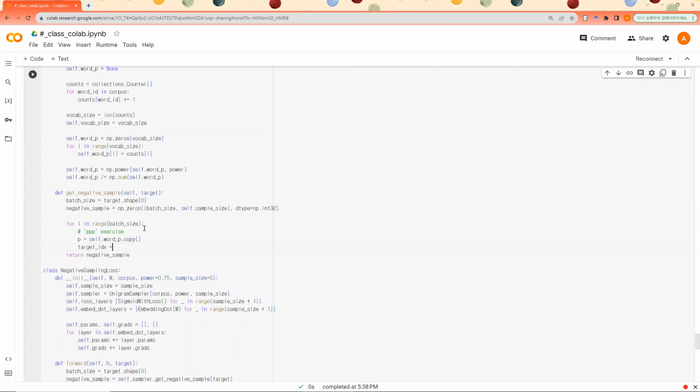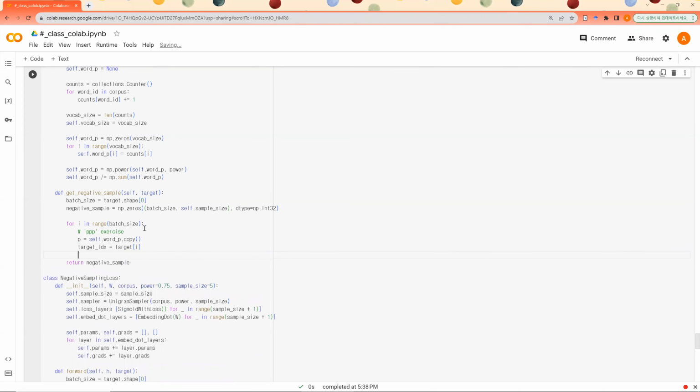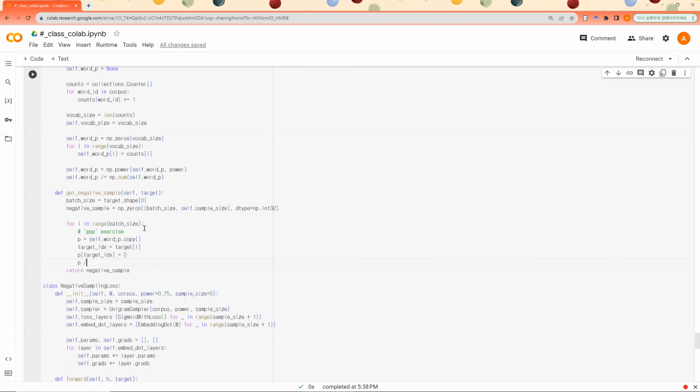And we get target index. And we're going to set the probability of target index as 0, because we don't want to sample the target word. That's why we are setting 0 for that target word. And we normalize this probability once again.